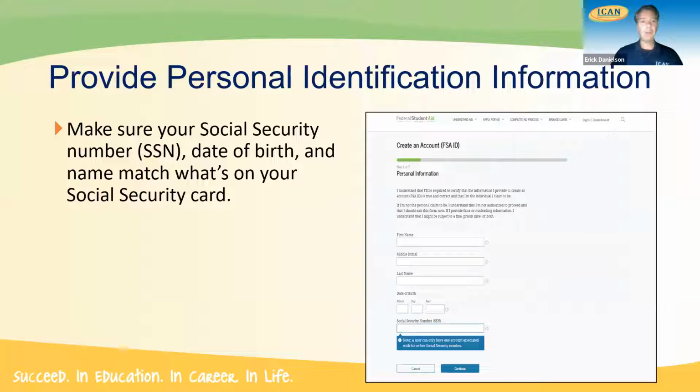We want you to make sure your social security number, date of birth, and name match exactly what is on your social security card. So double check, even triple check that. For parents, a lot of times you've probably memorized your social security number, but for high school seniors, this is typically one of the first times they start to use it, and they'll continue to use it as they go along through life.